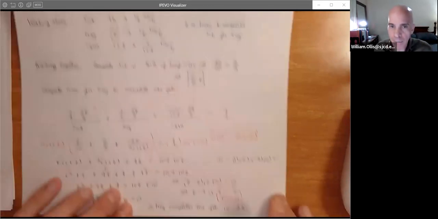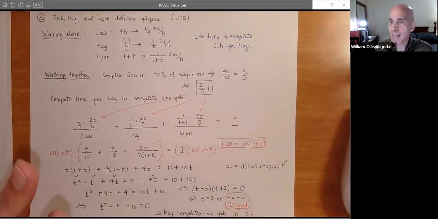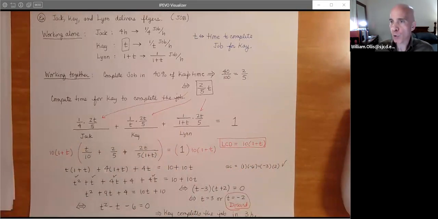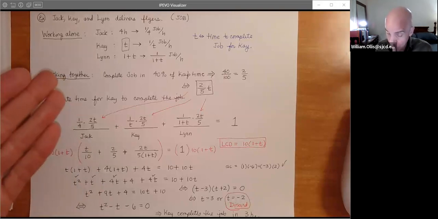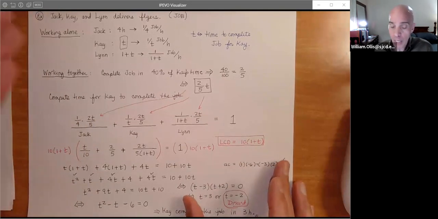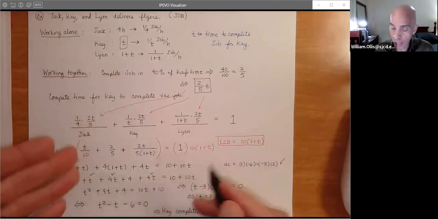So again, what I want to show you here is just a technique that you can apply to simpler problems. You can use the same technique for any fraction of work problem, just like the mixture problems. They're all the same. There's no difference. There's absolutely no difference. The logic that you apply will be the same. The problem may be longer if there are more people contributing to the job. That's the only thing that we have here.